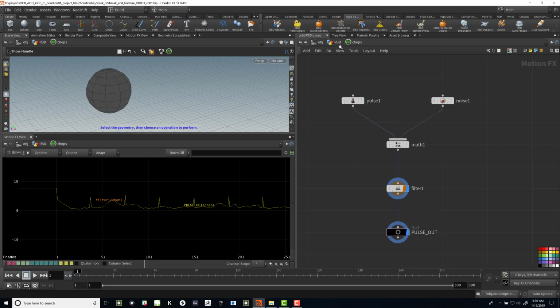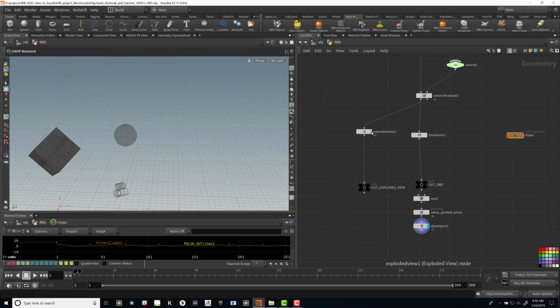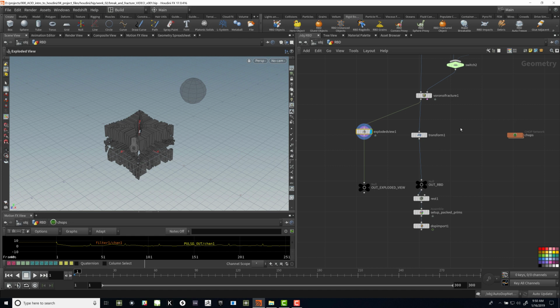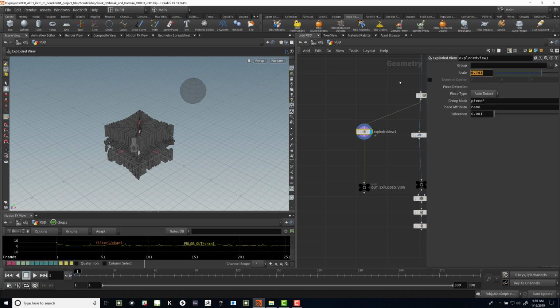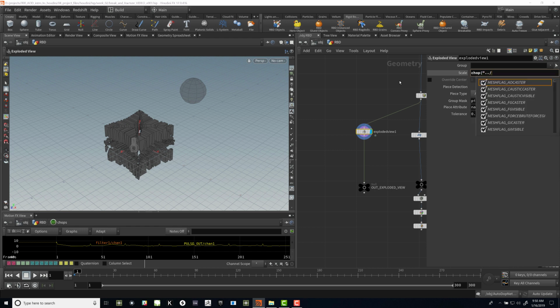So there. Now, just like what we did in class, we're going to use that information to come over here and drive this exploded view, right? So just like in class, over in the scale parameter, we're going to use that expression chop. We're going to bring up that parenthetical, and we need the path to our node, and we can type in chop, and then we see the 1, right? So there it is. And then because it's capitalized, that comes out. So we just put it down here, and then we just know we want channel 1. And we end it.